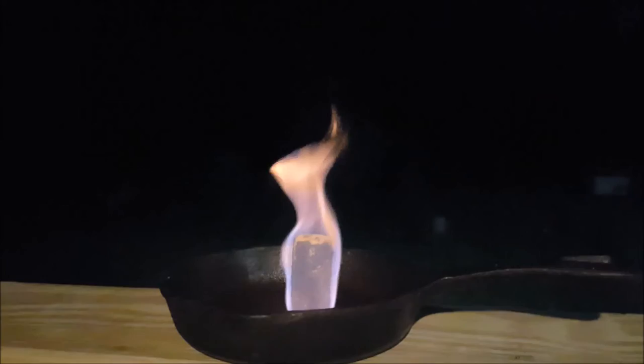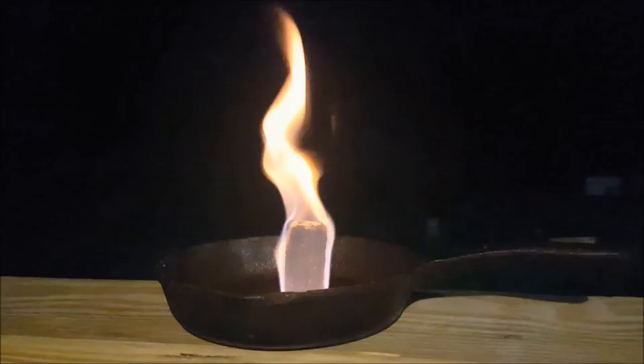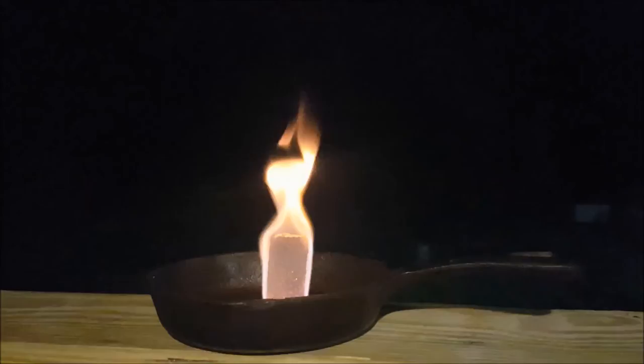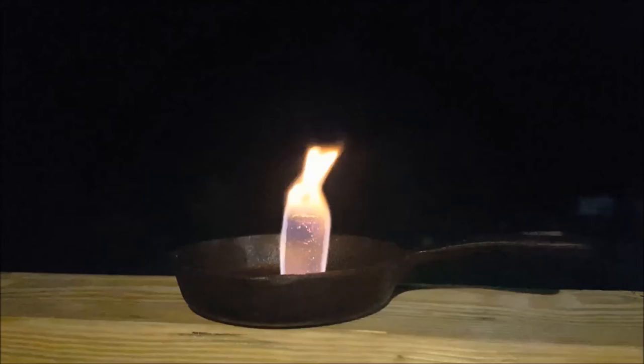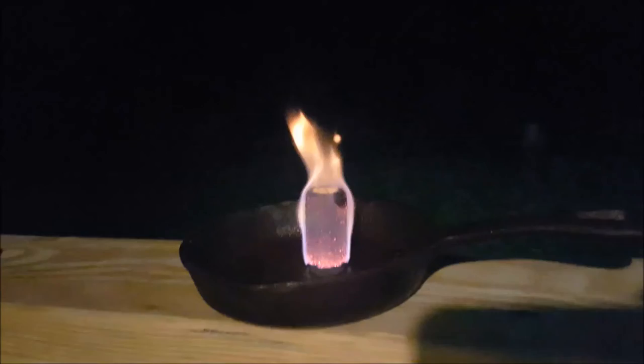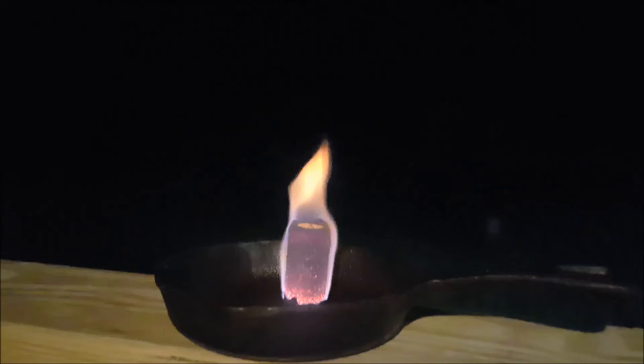That is a cork fire starter, and you saw how fast it took up. If you had a jar of these with your camping gear you'd have more than enough material to light multiple campfires every night of your trip. You could stick them down inside of a small plastic bottle or some kind of capped container, and they will burn and burn and burn — probably use them for cooking or anything that you really needed to use them for, but mostly just makes for a nice fire starter. All it takes is a little bit of alcohol.